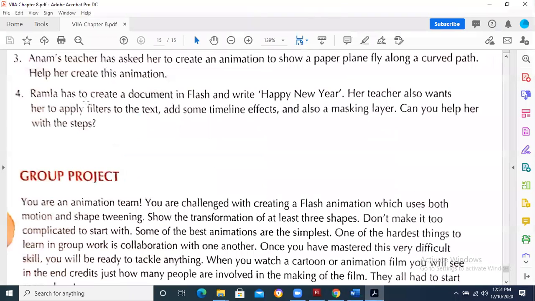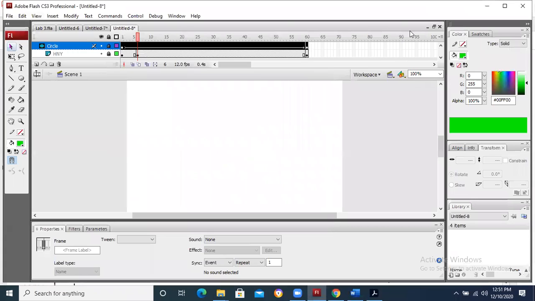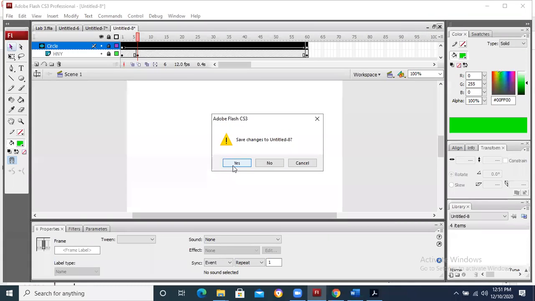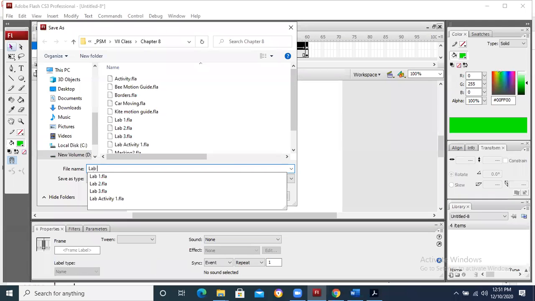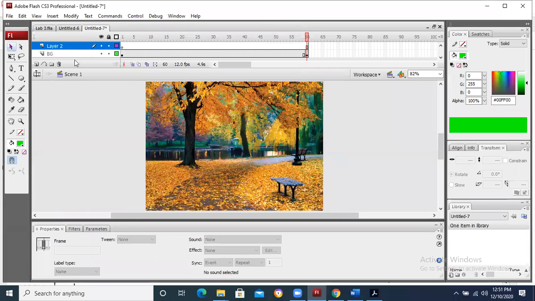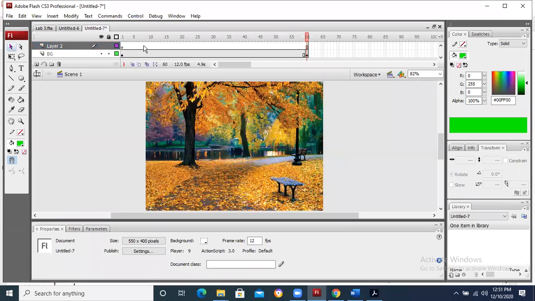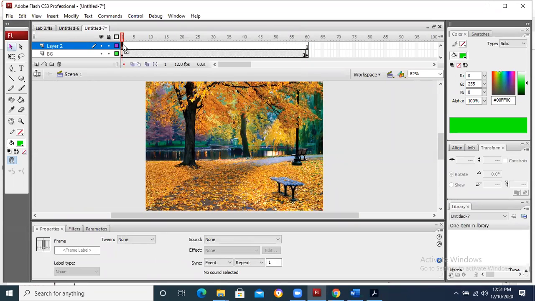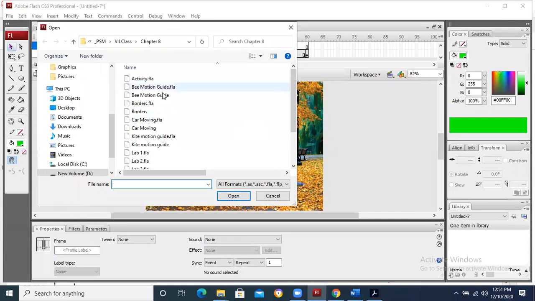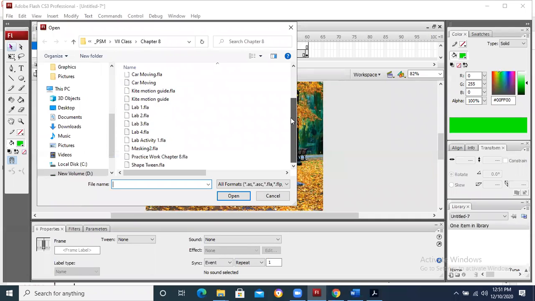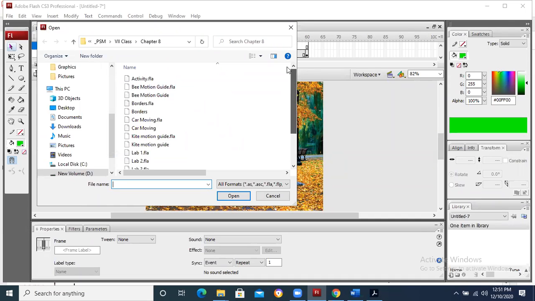So the background that you were asking about, now both the lab activities are complete. Let me save it with the name of lab activity number 4. So you have to do it as well. Now I was explaining that you can take any other layer. One student has asked this question. So I can draw something else over here, and I can use that particular thing.